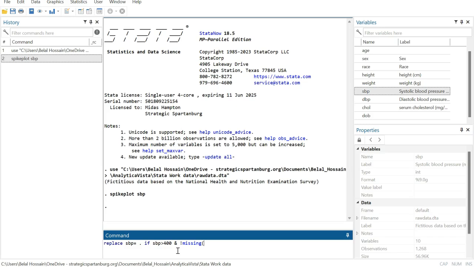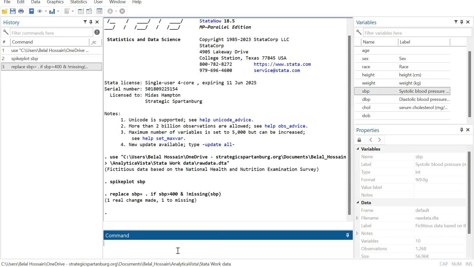So yeah, we're going to treat them as missing, SBP, and hit enter. So now one real change made, one to missing. So that observation is now being treated as missing.